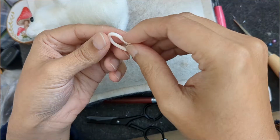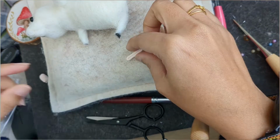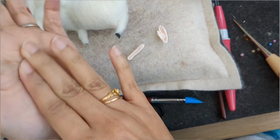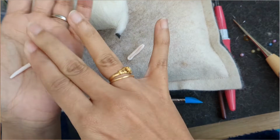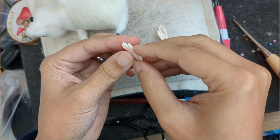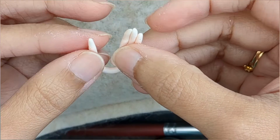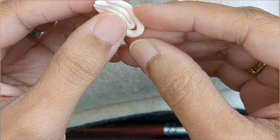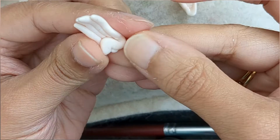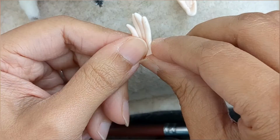For the tiny little hands, I'm rolling polymer clay in my palms to get the thickness you want and just fold it over. That forms two little fingers. And taking another piece of polymer clay and rolling it again, just to get around the same size. These are going to be the thumb and the small finger. So you have to fold it over and place it like the thumb would be, and just roll over the rest of it and press it, and that forms the palm.